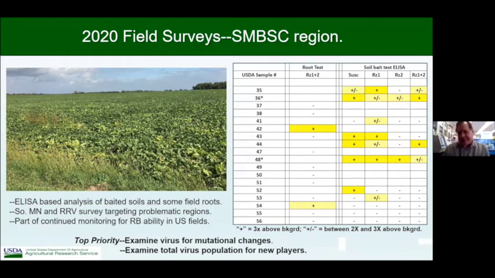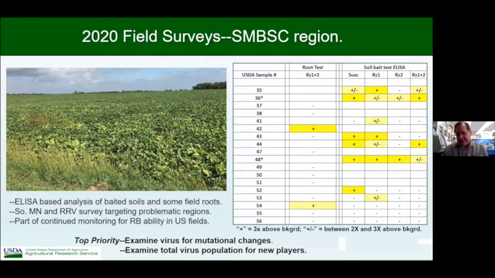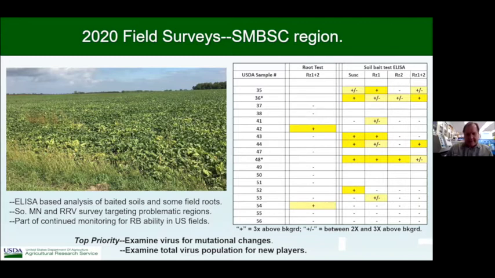For the first year ever, we've always included the RZ2 alone variety, and in previous years we had not seen any BNYVV overcome RZ2 alone. That variety isn't a commercial concern since RZ2 alone isn't deployed commercially — they went directly to RZ1 plus RZ2 for maximum control. However, the fact that there are a couple of spots where we found BNYVV that could overcome RZ2 alone is something we want to keep an eye on. In the near future, our top priority remains examining the virus for mutational changes that might be occurring, and using more sophisticated techniques to examine the total virus population for new players and new viruses that might be impacting the crop.